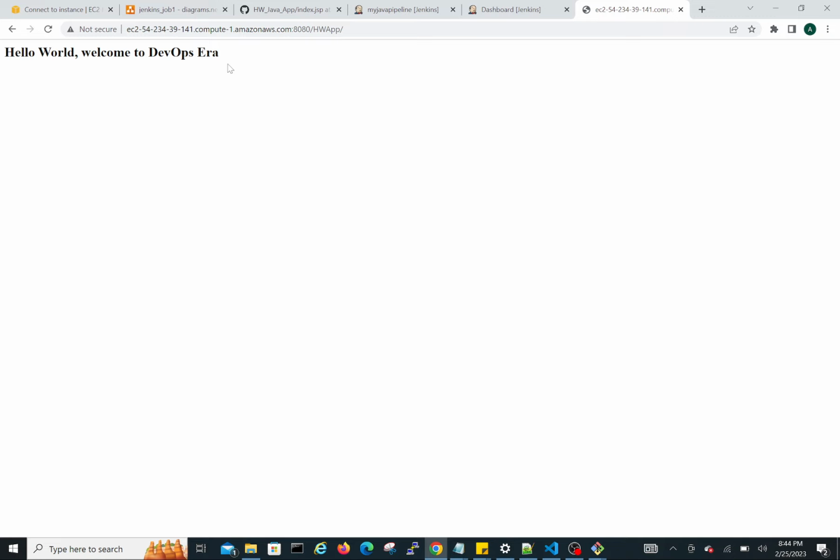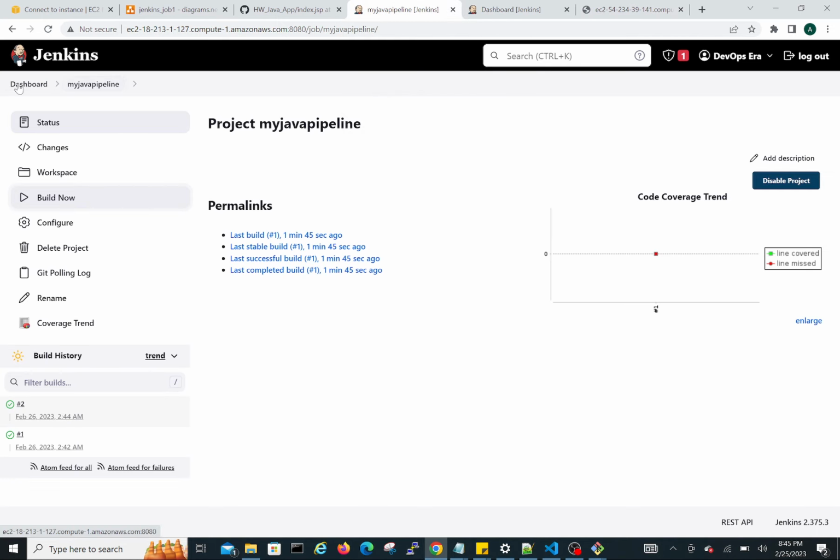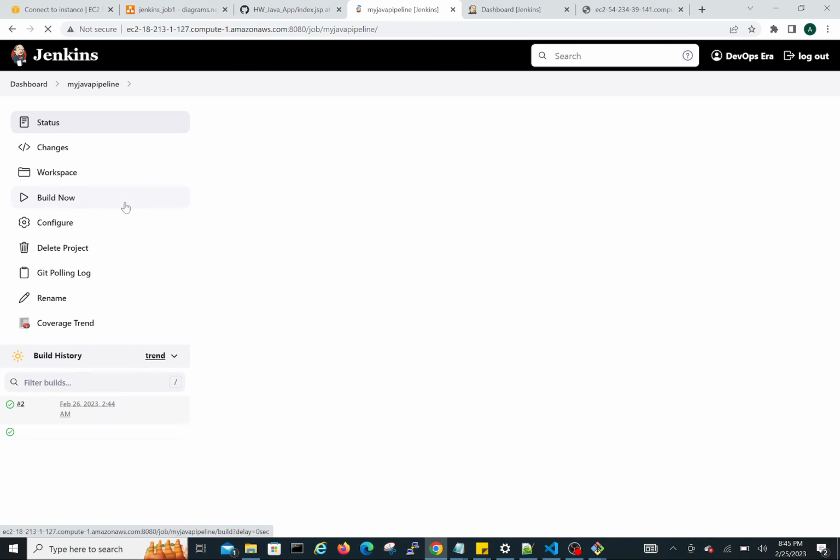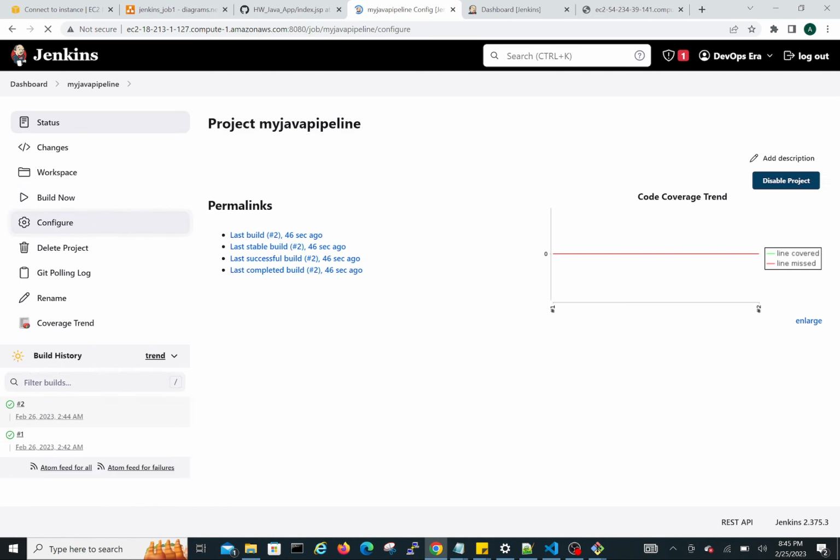Alright guys, we have covered the agenda for this demo. Here we have successfully set up our first Jenkins pipeline. Let me quickly summarize what we have done. Firstly, we created a new job with the name my Java pipeline. Then we did the configuration. In configuration, we gave our repository URL and then set up the steps to trigger the build pipeline.